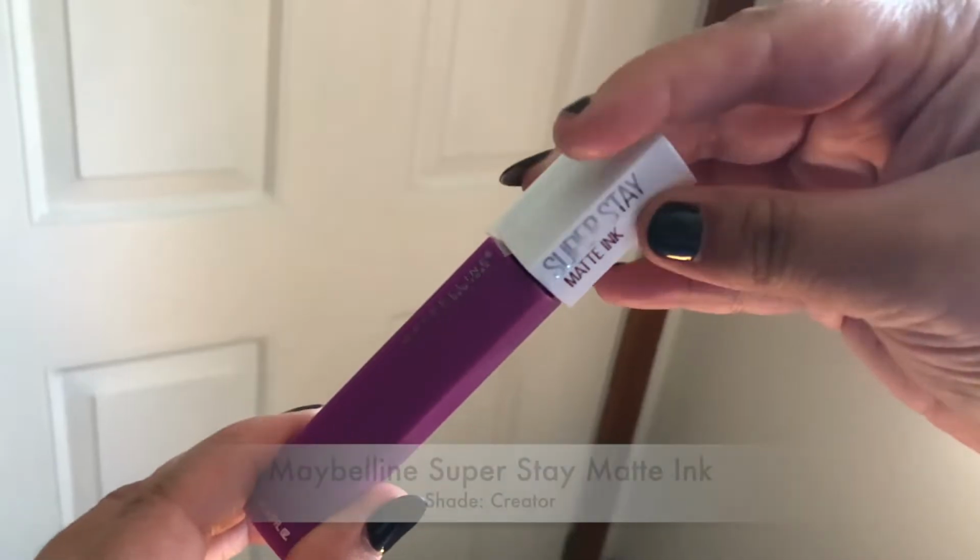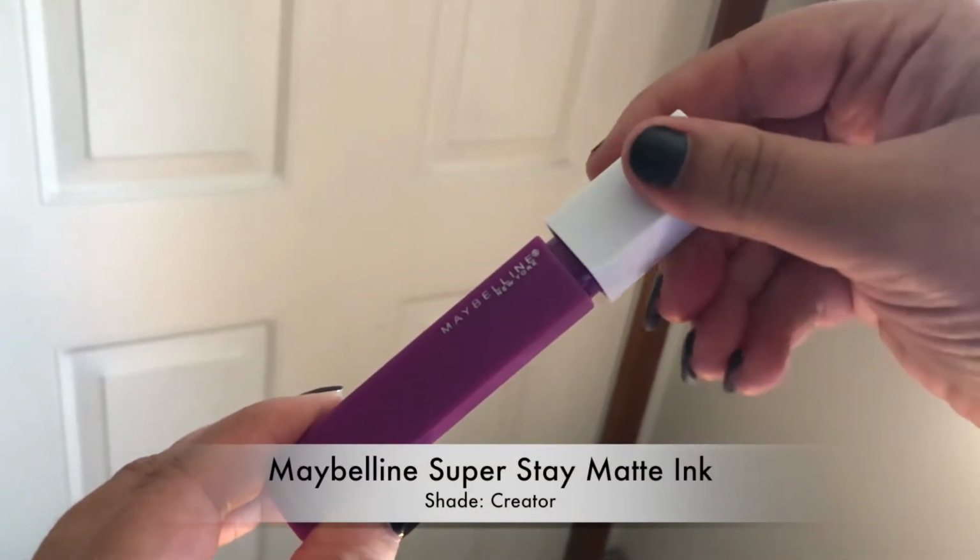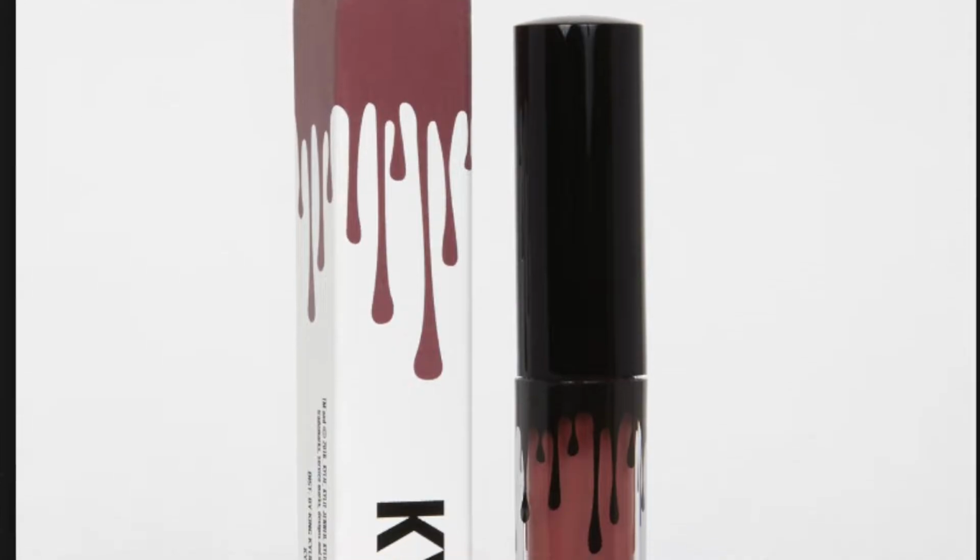The product that we will be trying out today will be Maybelline Superstay Matte Ink. If you guys are curious, Beauty versus Food is a series where I test out popular liquid lipsticks. There are so many liquid lipsticks out there on the market, and how do we actually test to see if they work, right? If you have them just on your lips and you do nothing and eat nothing, then you're good. But hey, we're everyday women, and let's get honest.